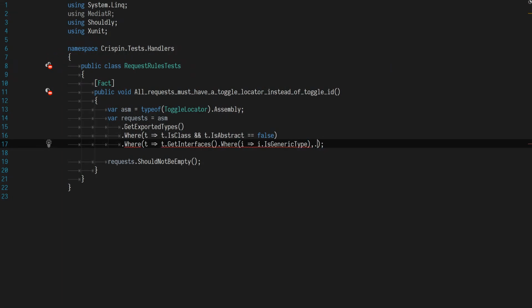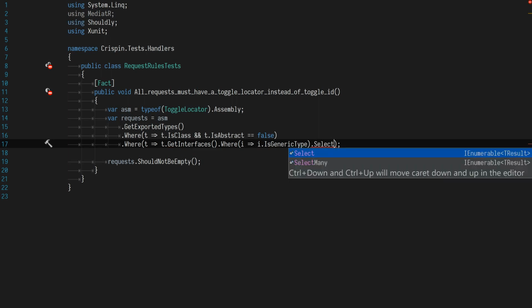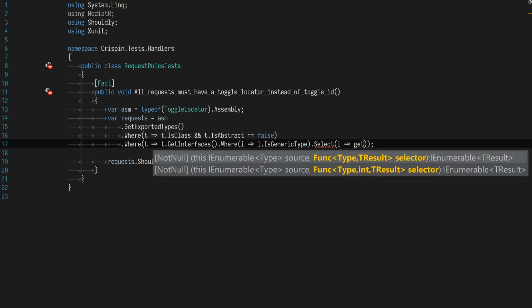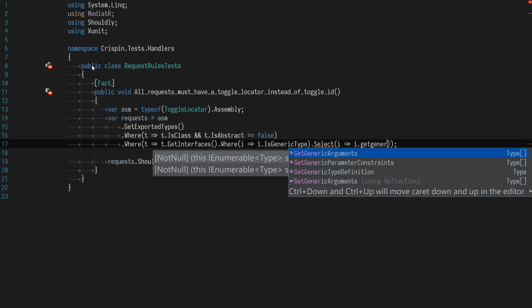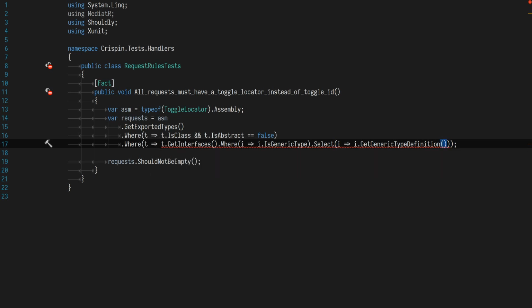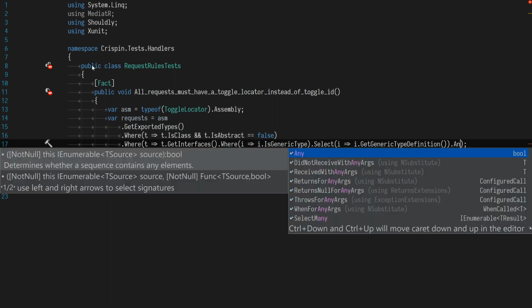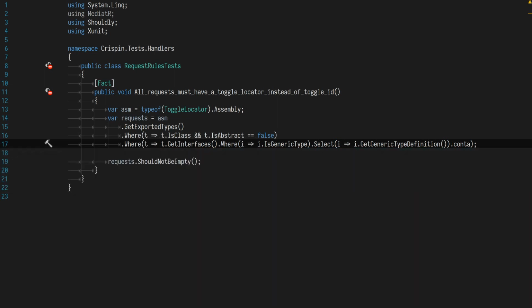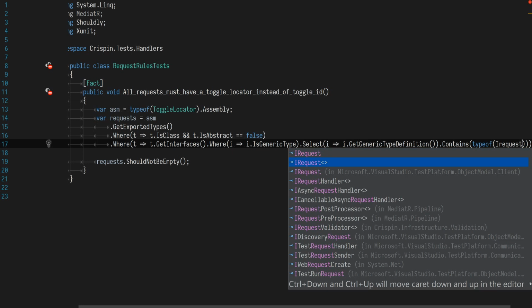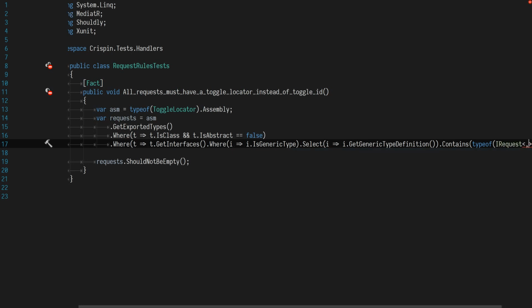Yeah, okay. So now get generic type definition. So this is the actual type that you're closing on, you're constructing. Any contains type of IRequest, IRequest of anything.